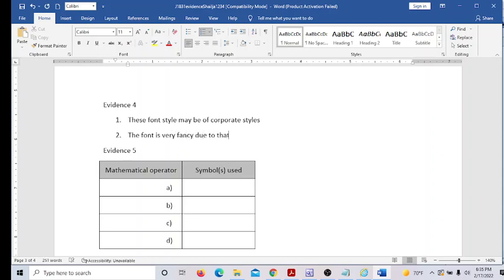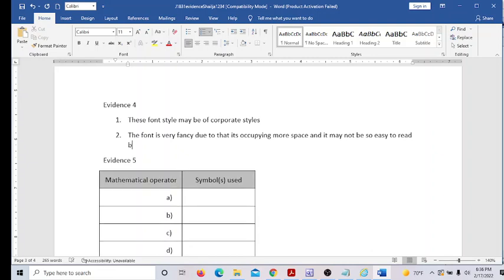Due to that, it's occupying more space, and it may not be so easy to read by all users.